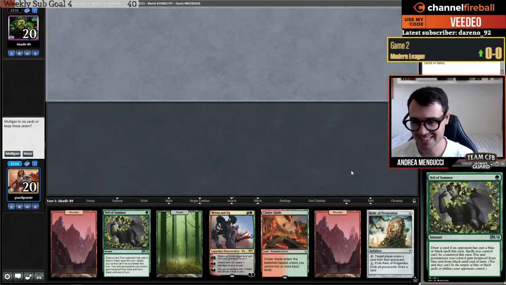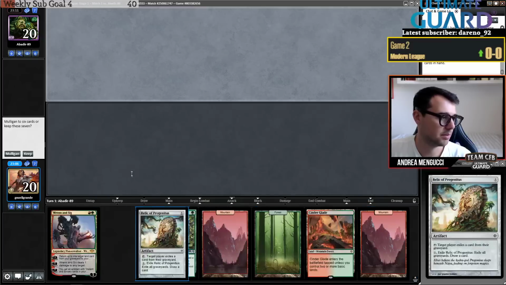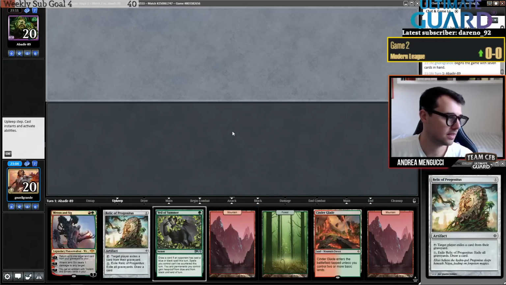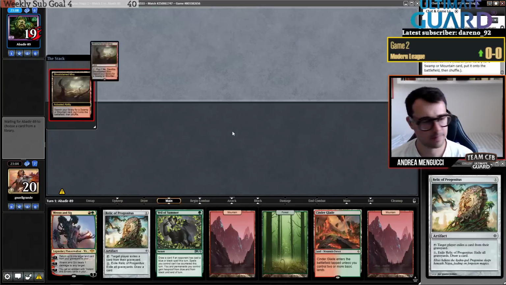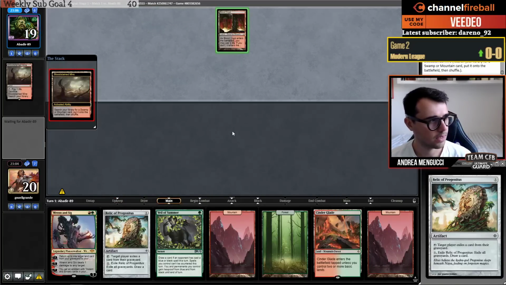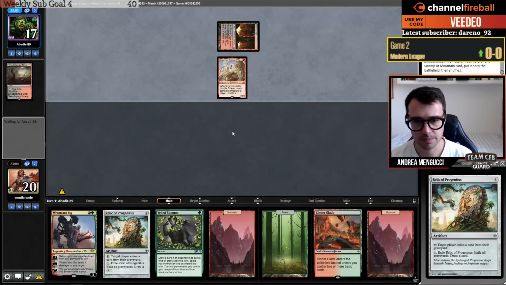Cryptic Command, and yeah. Is Amulet Titan worse than Titanshift? Well, Amulet Titan can get attacked a little bit better than this. This deck is more resilient to hate. But yeah, Amulet Titan also very good against 4 color.